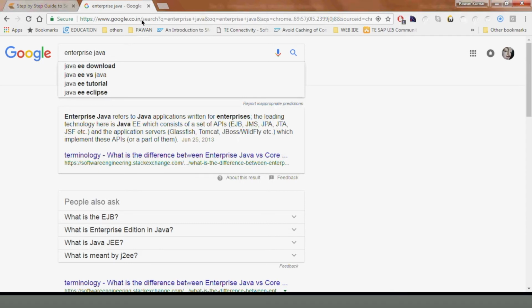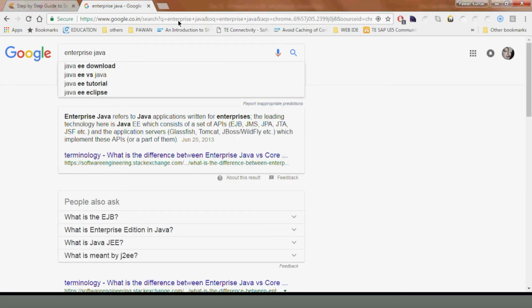It is sending google.co and search, and then a question mark, and q is equal to enterprise plus Java, which is a parameter that you are sending. It is also sending many more parameters, which are not of use for us, like the source ID and all that. What I wanted to tell you is that this is an example of a GET request.